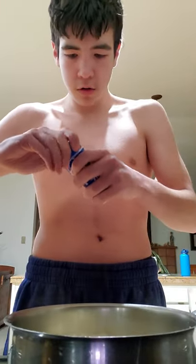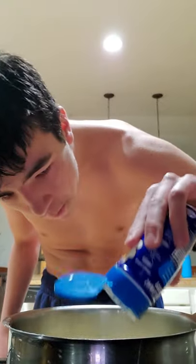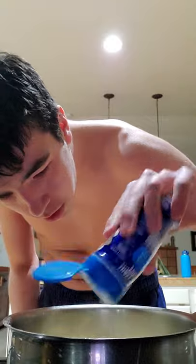Now, we take our white cheddar popcorn flavor. Oh my God, that smelled good. Don't add too much. Oh. I can tell it's solid in here. We've had this for quite a long time. Like 4 years, I think. I think we had that. This one too. I can tell it's like solid inside. It's solid, it's just a block.